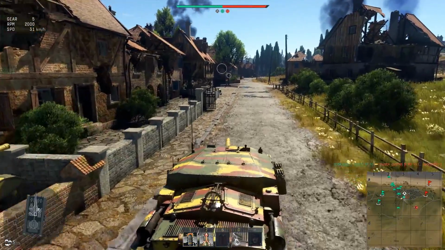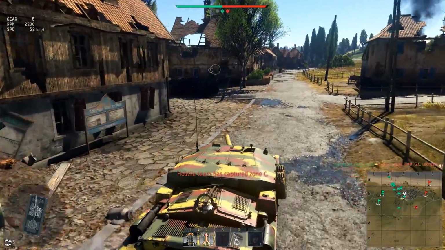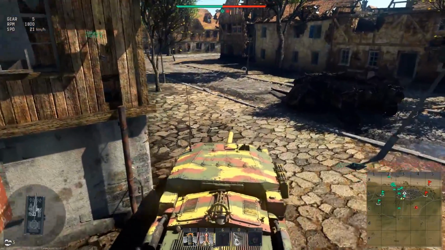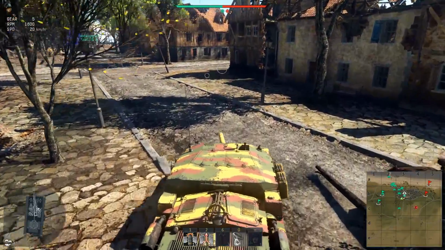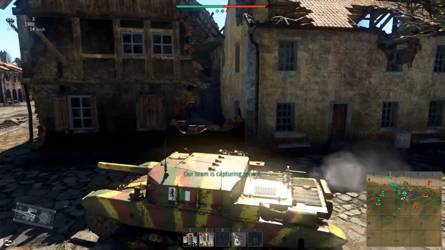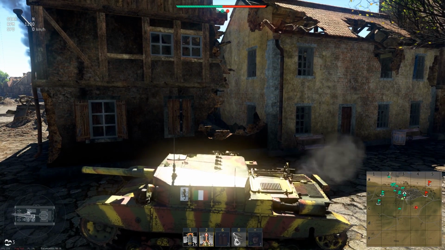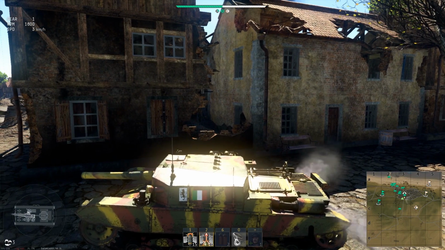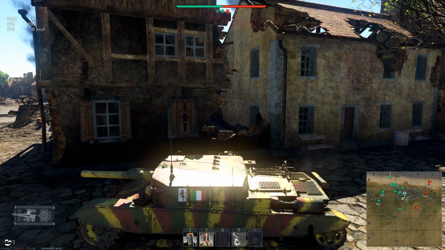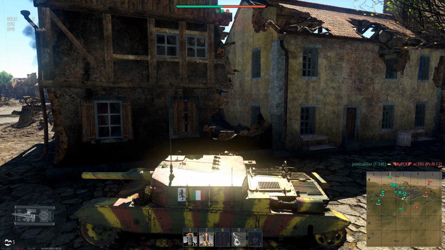Anyways, this is my first drive out in this tank. And we're going to take the corner up here. And just looking at the map, there should be somebody... Yeah, there we go. Right on the corner, just there. I'm a little nervous about driving around. This thing hasn't got a lot of armor on the front of it.